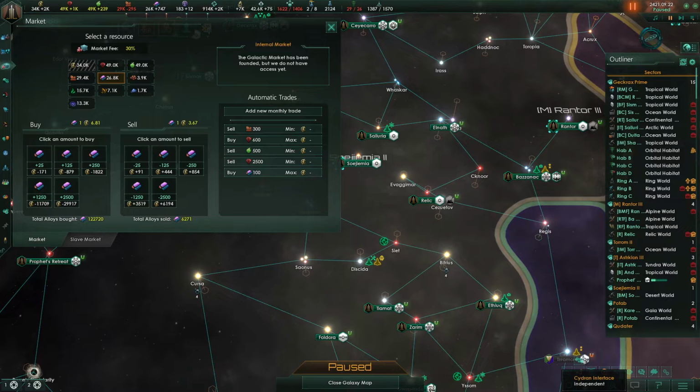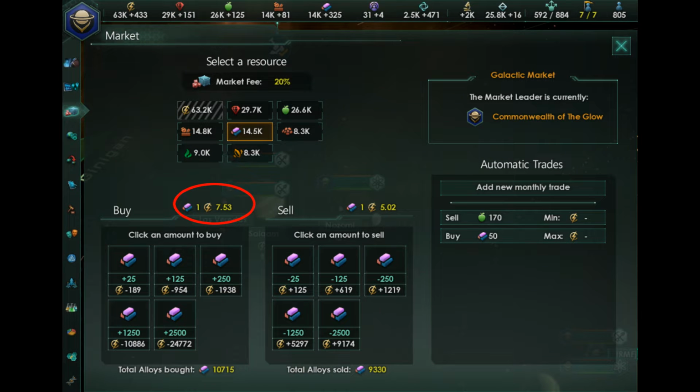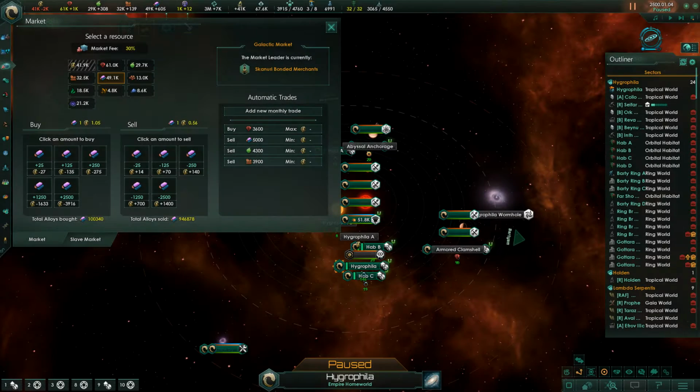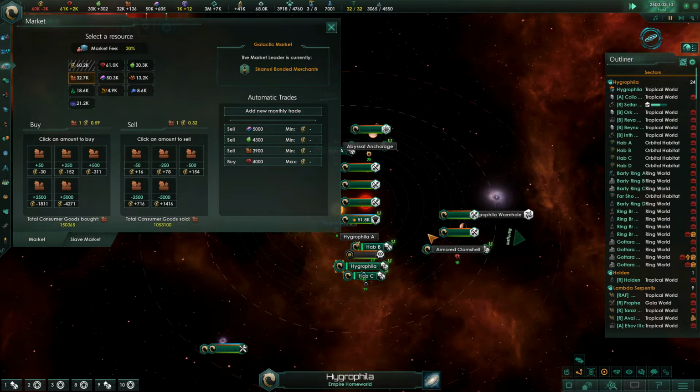However, where you can run into a problem is when you are automatically buying a resource every month and the price of that resource skyrockets due to demand. Remember, a market is about supply and demand, and if a resource you are automatically buying every month suddenly experiences a spike in demand, a corresponding price hike will ensue. At that point, you'll be buying the resource for a very expensive amount of credits, likely causing a negative monthly balance, which the game will report to you as a red negative number of energy credits.